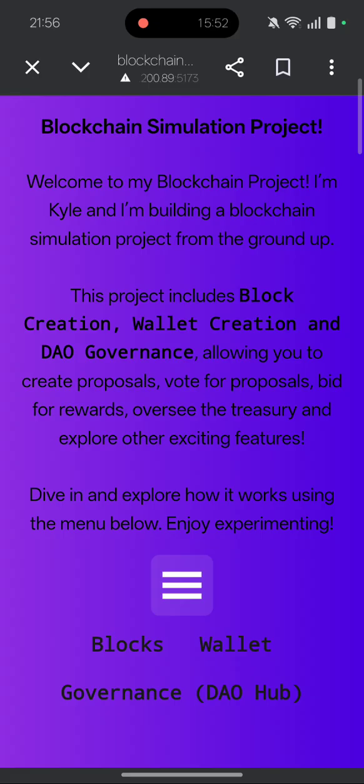As of right now, the blockchain project has four parts: the blocks, the wallet, the DAO, and the proposals and candidates. And it could potentially have more features, but I'm having a lot of trouble with the peer-to-peer network.